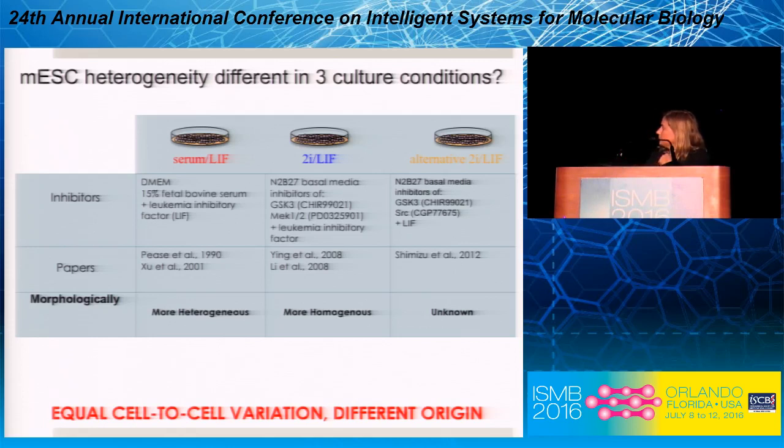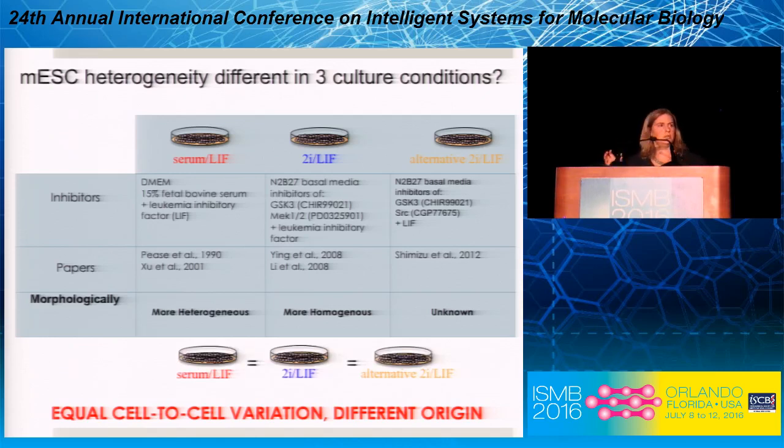And to summarize this part, what I showed you was that when we test drove this single cell approach on these 3 different culture conditions of mouse ES cells, which was really, to me, quite a technical exercise, it threw up some interesting biological insights, and it's inspired development of new computational methods as we had to tackle different problems going through the analysis. There's equal cell-to-cell variation globally between the serum and the 2i culture, but that noise has different origins, because there's the cell cycle module that's varying in the 2i because they're cycling slowly, and the pluripotency module that's varying in serum.